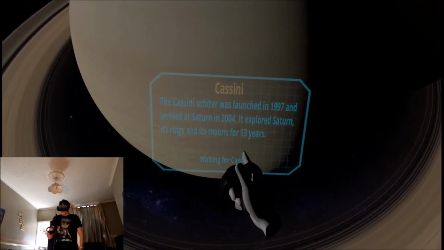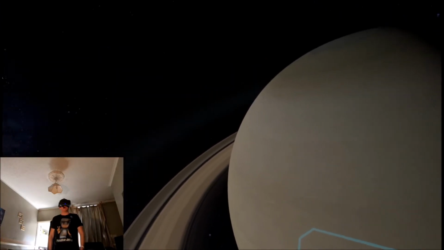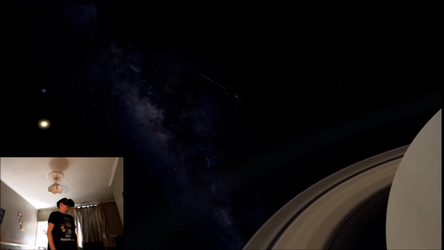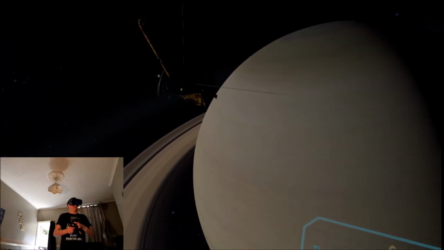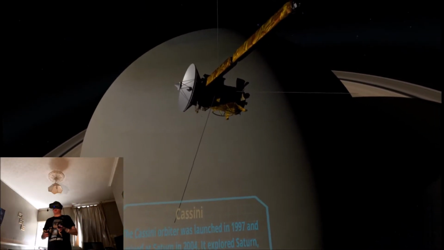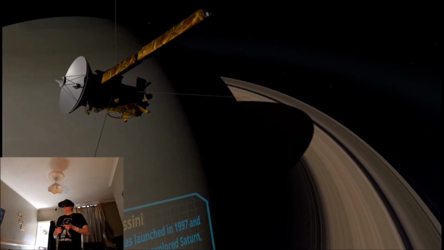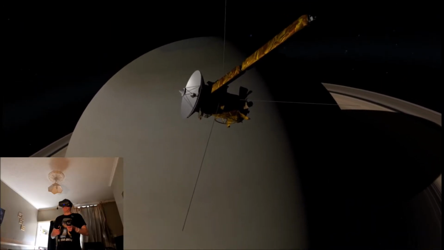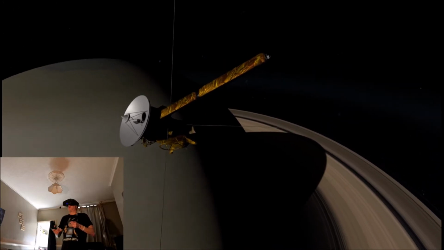The Cassini orbiter. Okay. Waiting for Cassini. Oh, there she is. Okay, so this is like a simulation of the actual events. That looks really cool. Really nice sense of scope and scale here. I am getting trigger prompts to move the story along.